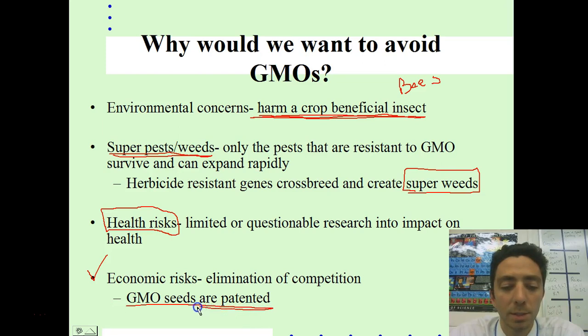The GMO seeds are patented, and what that means is if you buy the Roundup Ready corn, for example, and want to plant your corn next year, corn's an annual crop, meaning it needs to be planted every year, you have to buy your seeds again. And if there's a patent on that seed, you can only buy it from one person, and that's bordering on a monopoly. They kind of dictate the prices for it, which makes it tough for smaller farmers to stay competitive with those larger multinational food producers.